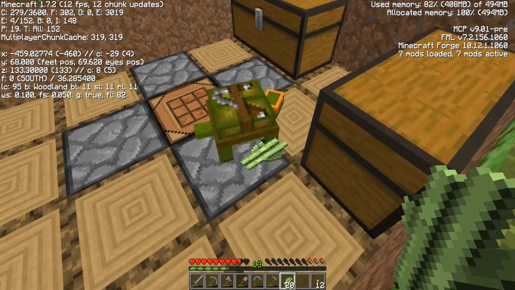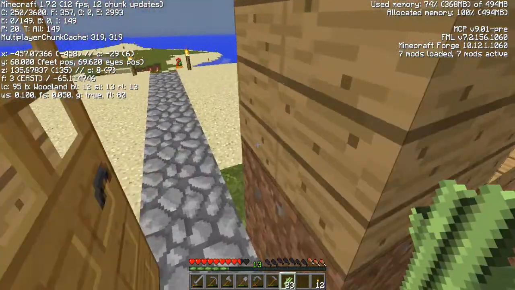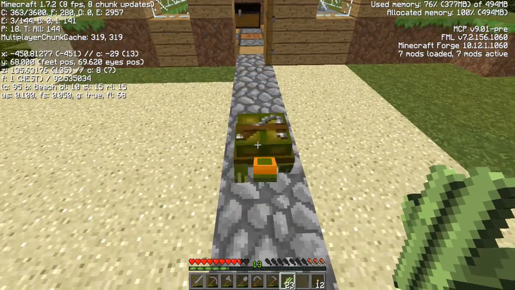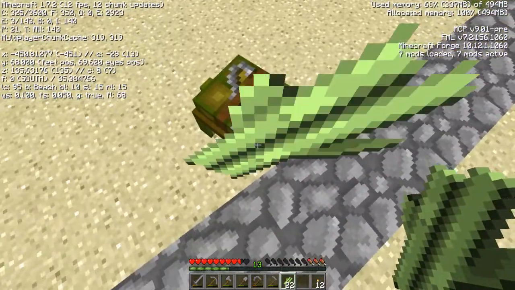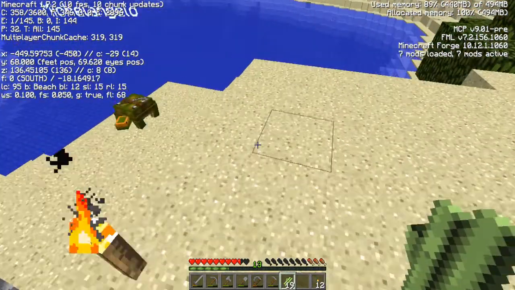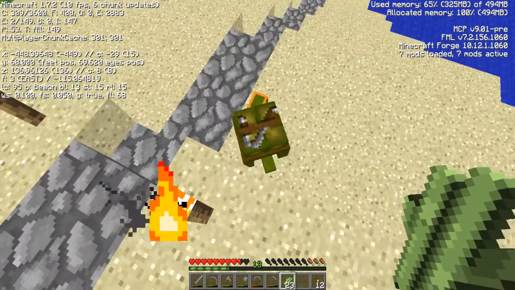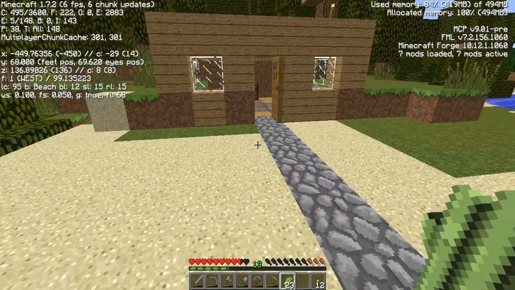Yep. Stop it. Come here. Come here, my turtle. Yeah, that's a good turtle. He's a good turtle. Where are you going? This is your home. Eat some sugar cane. What are you doing? Michelangelo, my turtle. Oh, I did hurt him a little bit. He's adorable. And he's my turtle. Okay.